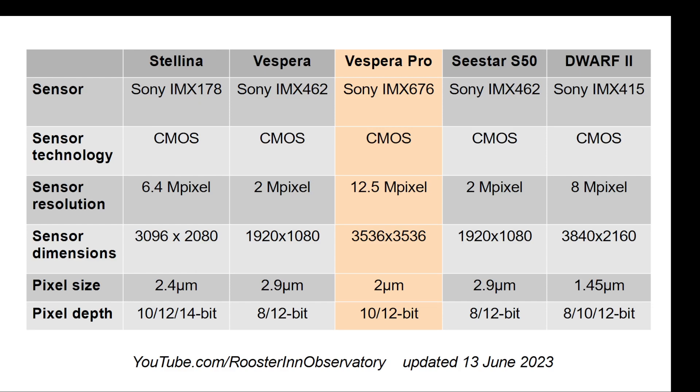The pixel size is 2 microns, with a pixel depth of 10 or 12 bits. All in all, it is an intriguing new device. Sadly, it will not be available until May 2024, which, if we follow Moore's law, makes it a whole year old with technology a generation behind what we'd like to see. My initial assessment of the technical specifications — I like it. However, I am not ready to commit $2,000 today for a device that will not be available for a whole year.